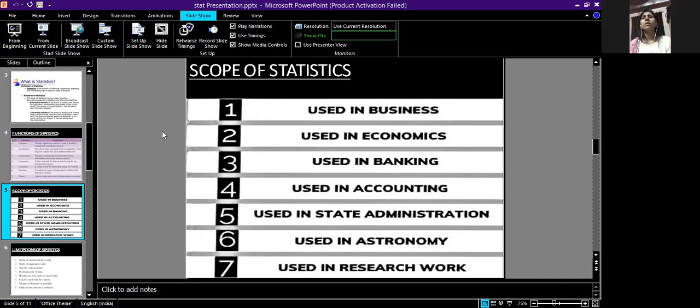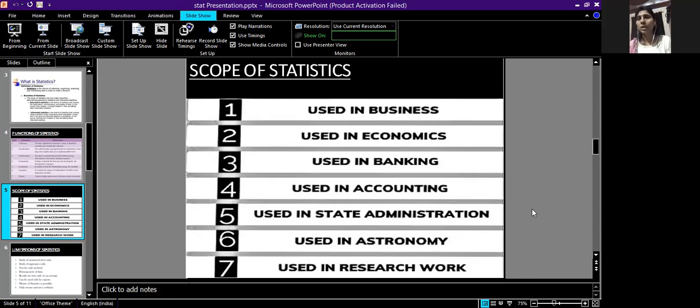The next is administration. In administration, we also go for statistics. How do we use statistics in administration? As we said, this word administration actually means you are administering people. And for managing people, we need to know the people. We need to understand the people. We need to know the behavior of those people whom we need to administer.